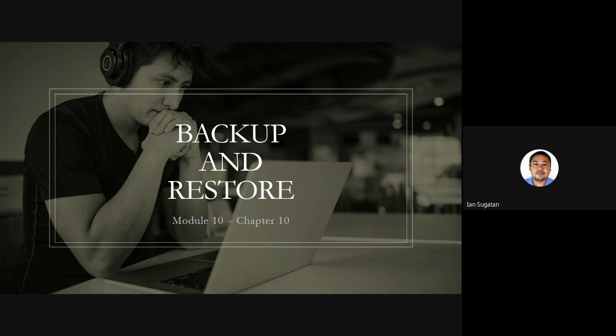So, backup and restore is the primary backup component of Windows Vista and Windows 7, but it is also a feature for Windows 10 and Windows 11. And it can create file and folder backups as well as system image backups to be used for recovery in the event of data corruption, hard disk drive failure, or malware infection.